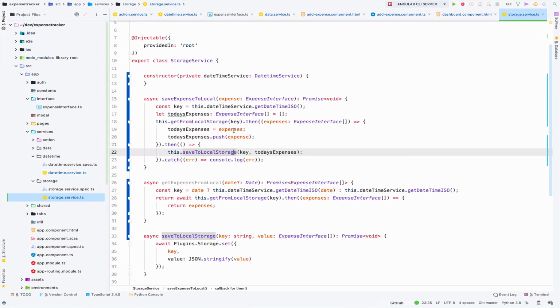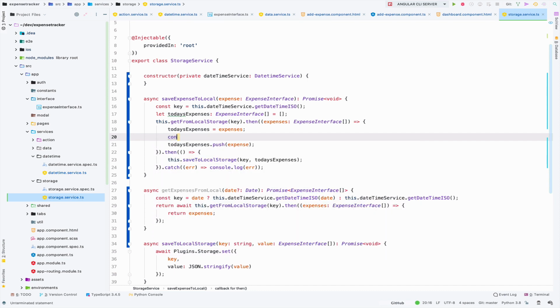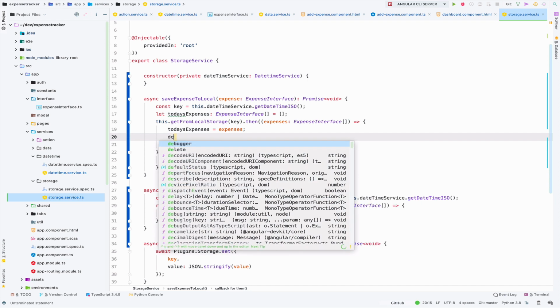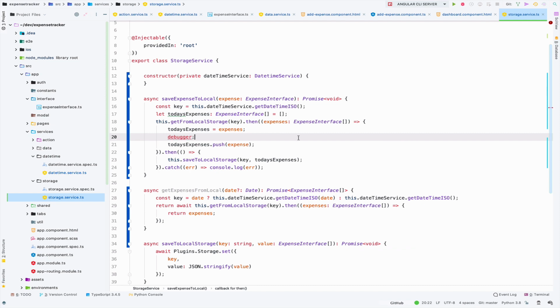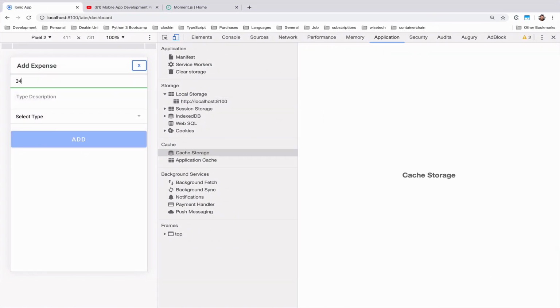So there's still an issue because this is actually an empty array. We're setting that as expenses when it comes back, and I'm going to log this for now. So I'm going to do a debugger, so we could do debugging here. So let's save the file, and I'm going to try that one more time.